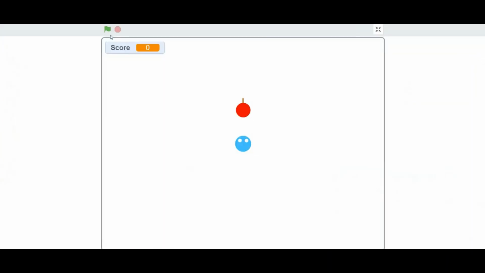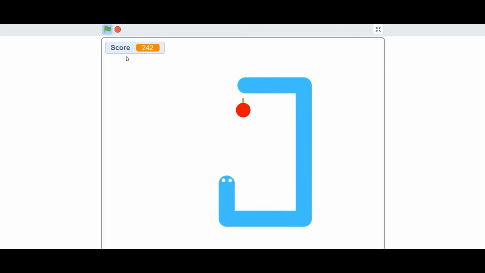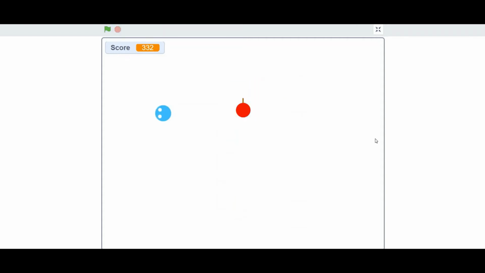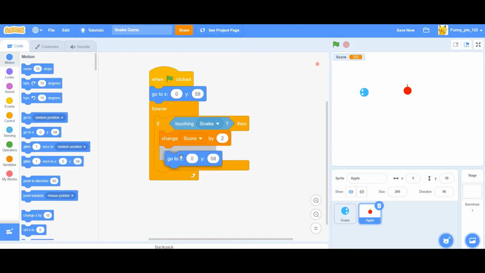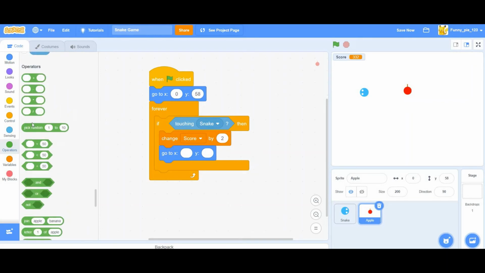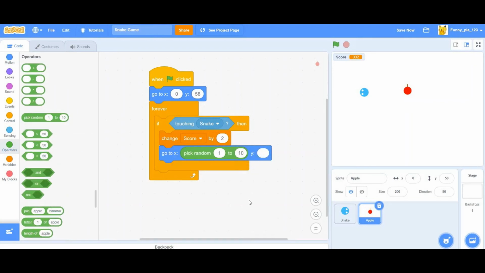So now if we try this out, you can see that's not what we want. It keeps doing like this. So what we want to do is after that, we will go to X, pick random. Let's see.